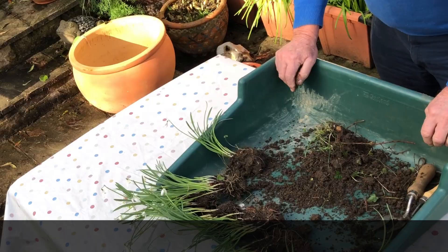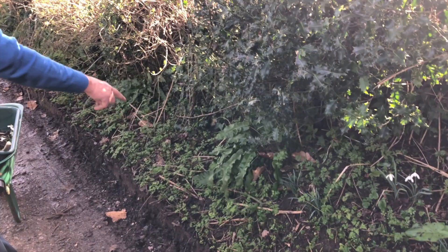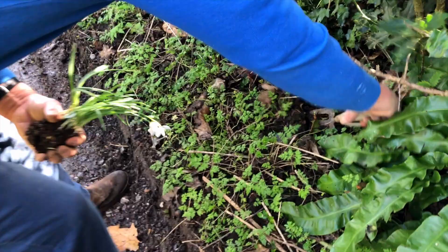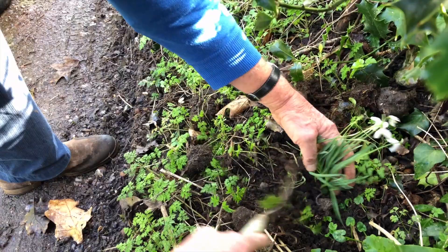You can see where I got to last year because the bulbs have come up — there's no flowers on that one but there are some nice patches here, and this is where I'm going to put in the rest of them. Try and dig a decent-sized hole — a nice bit of soil there, that'll get them going. A nice bit of fresh soil to go back around the roots, in they go, same sort of depth as they were before. A nice bit of soil around them, as much loose soil as possible, just a gentle firming — and there you are.